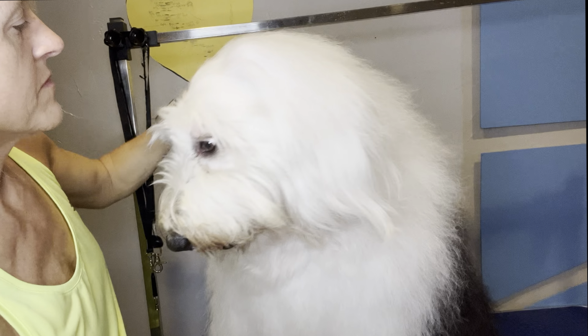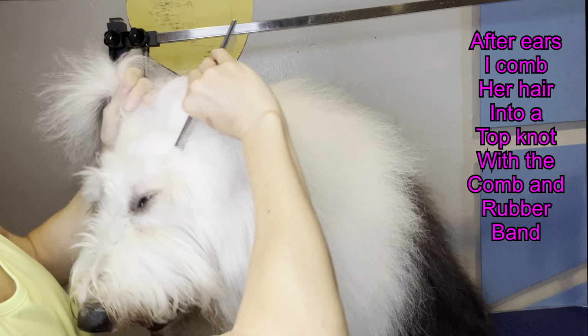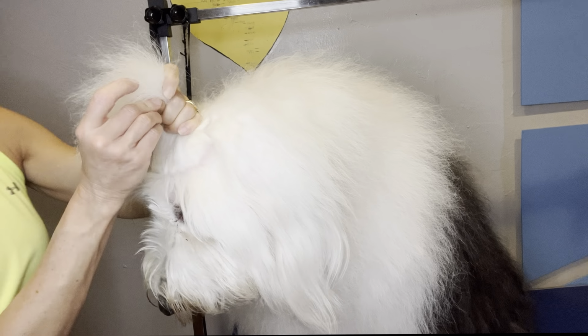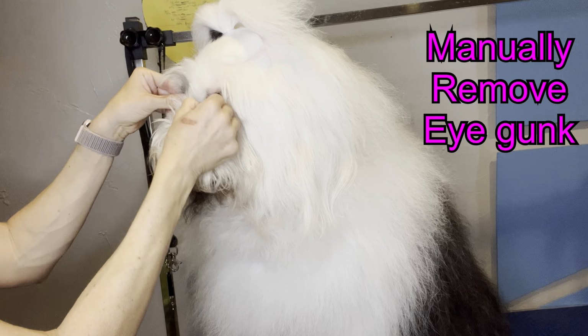I use the comb around her face, and then I have even a spot where I go right into her top knot with my metal comb, and then I've got rubber bands. You can buy these rubber bands by the thousands. They're tiny rubber bands. They come in colors. I just trash them after each use because they get stretched out.